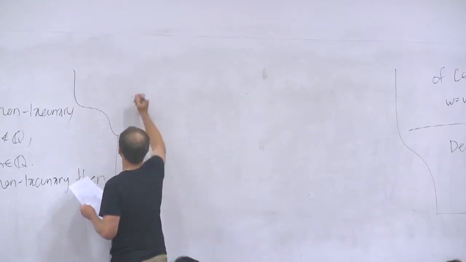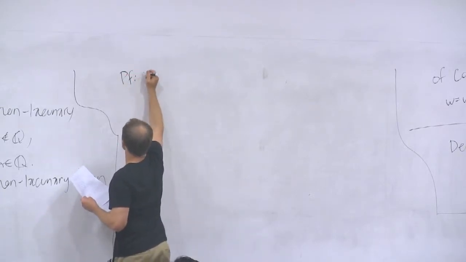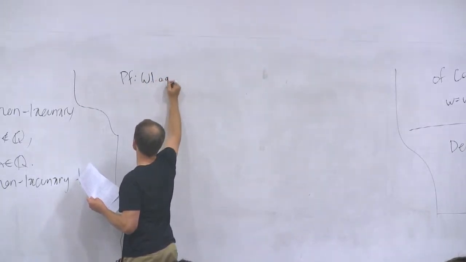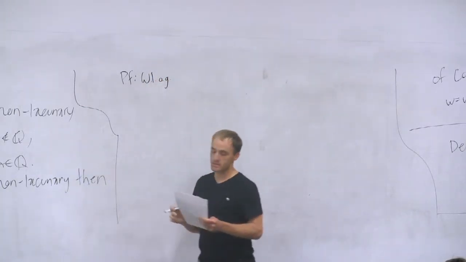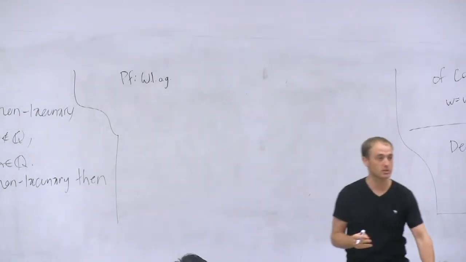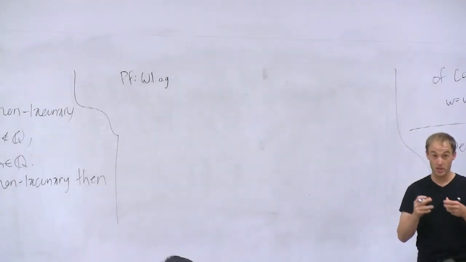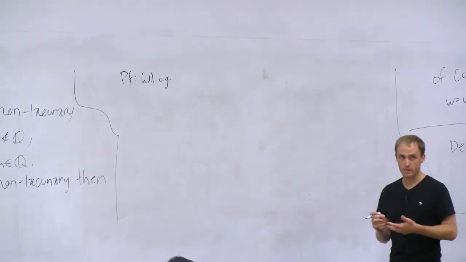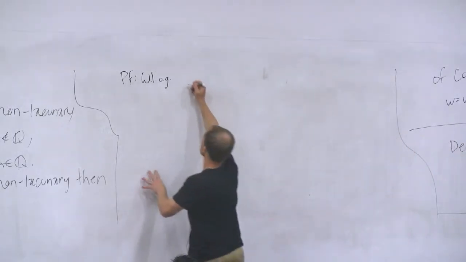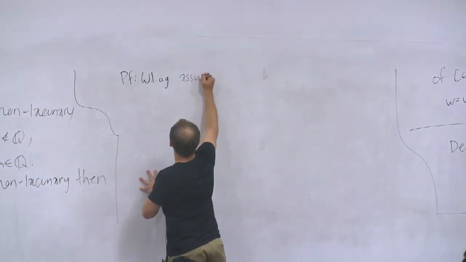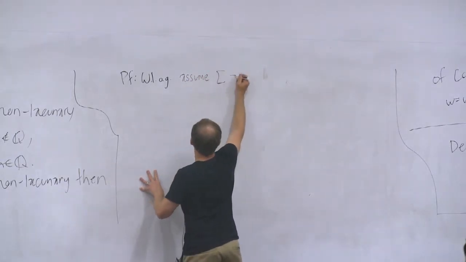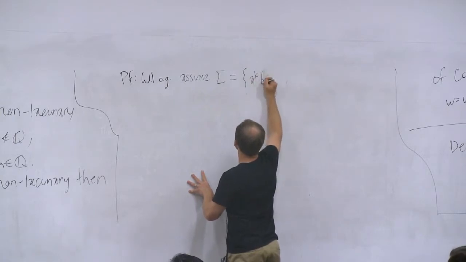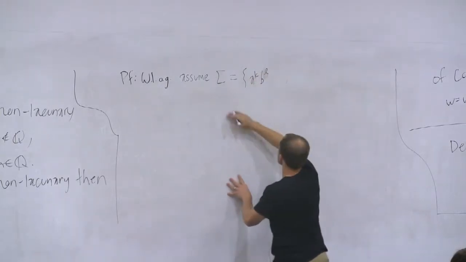So let me show you how to prove the statement that I've written on the board here. Well, here's the proof. Without loss of generality, let's reduce to the case where sigma is just the semigroup generated by 2 elements. Okay? I hope that you see that we can do that without loss of generality. So let's just assume that sigma is actually generated by A and B, and A and B are multiplicatively independent.